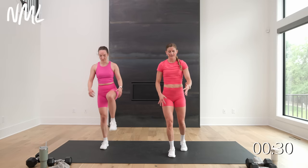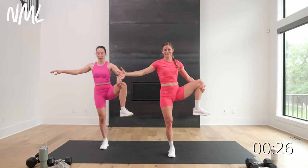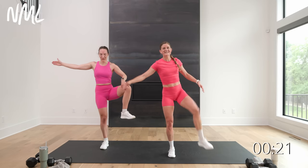Here we go. Standing on the left leg, right knee comes up. Grab your sweaty kneecap. Your sweaty knee. You know it's a good workout when your legs are sweaty, right? My shins are sweating. It was a great workout. Woo! Set it down.